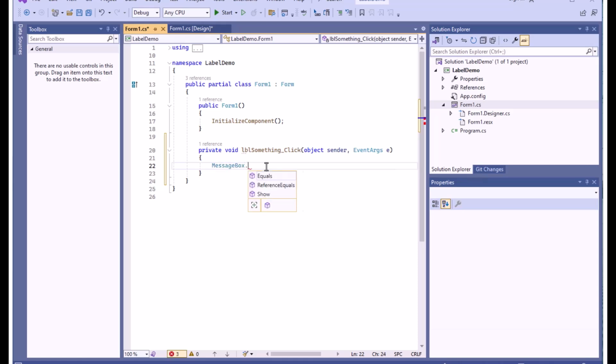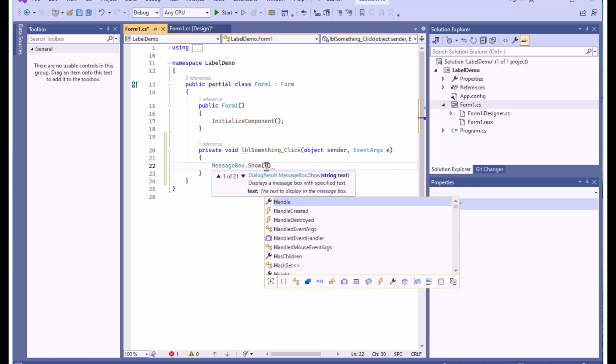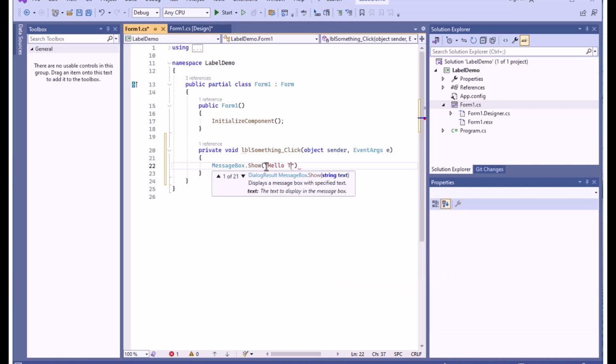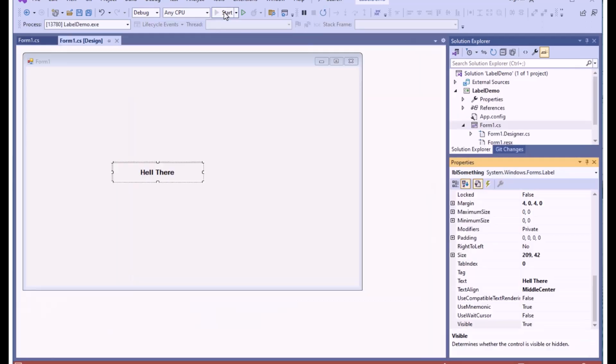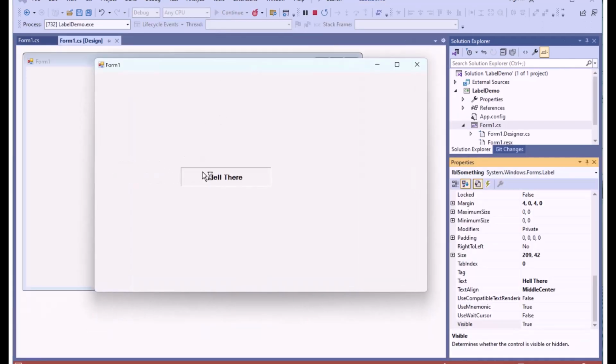MessageBox.Show, and I'll say hello there. And now if I run this program, do a start, and there's our hello there. If I click on it once, the click event actually works, so hello there pops up. So you can set up a click event for the label. But that's essentially all you need to know to use a label control on your forms.